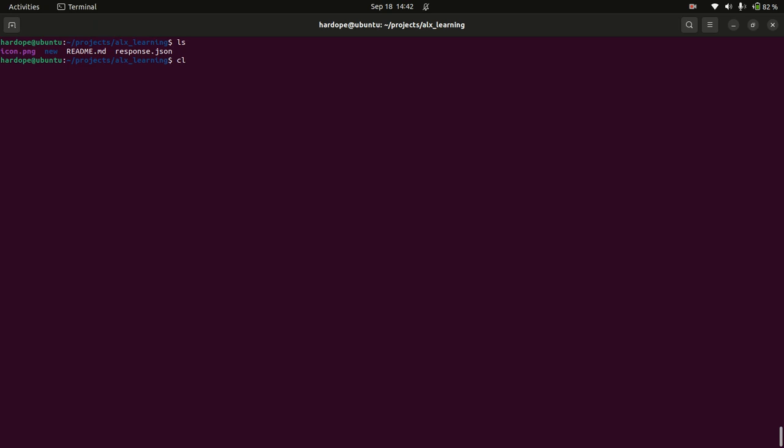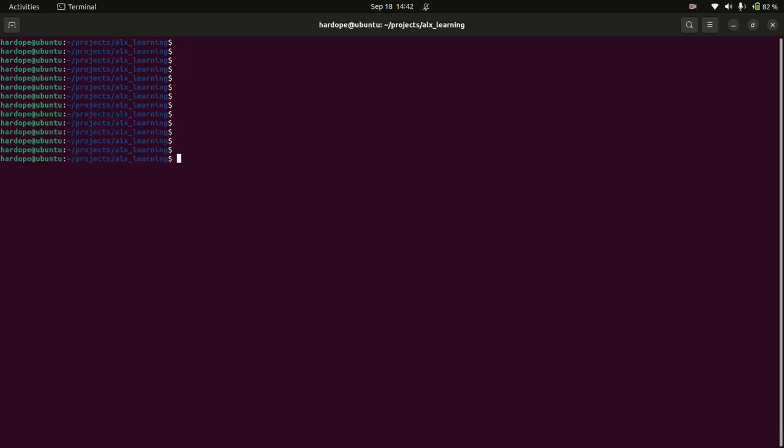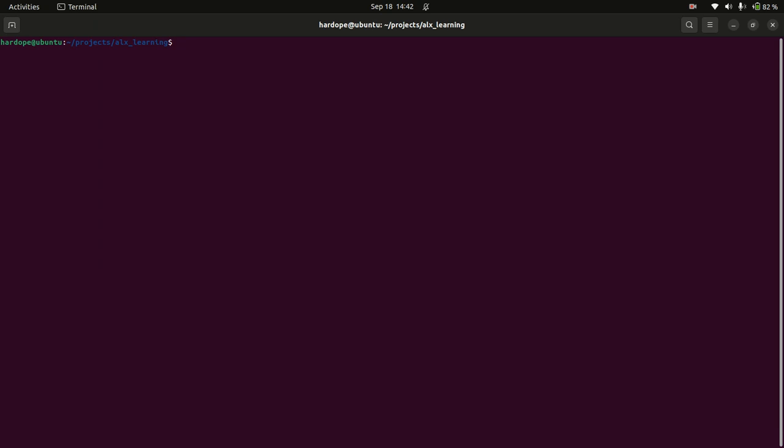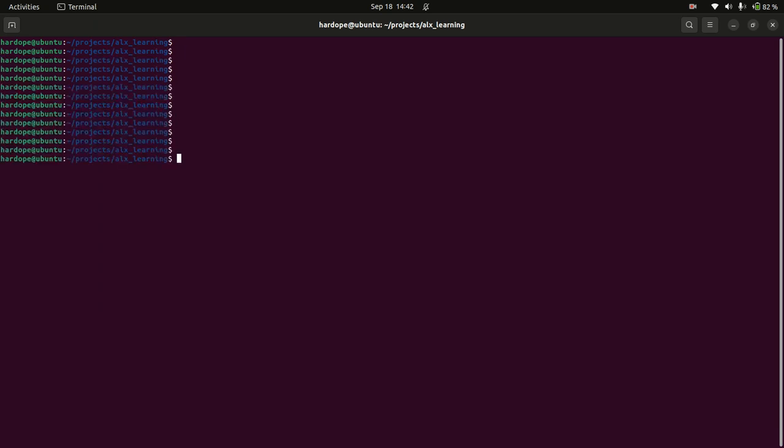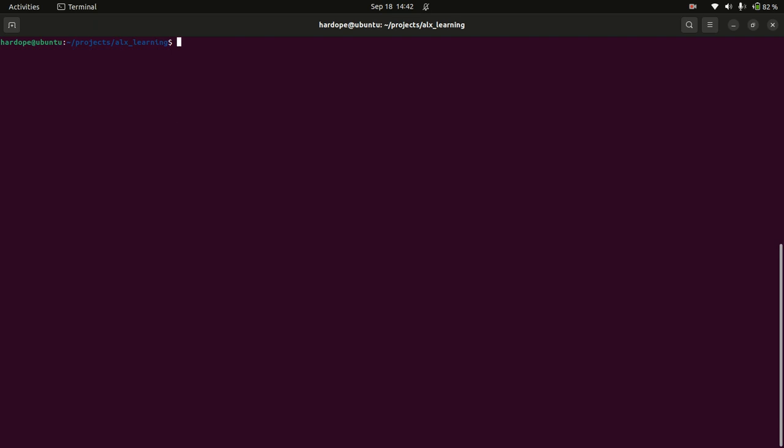Now the clear command is used to clear your terminal, right? When I have typed a lot of things and I want to remove everything from the screen, I can use clear. But another shortcut for that also is the Ctrl L command. Ctrl and the L button on your keyboard should clear whatever is on your screen. But if you're using a Windows device, for those Windows users, you can use the cls command. It's not working on Linux here. So the cls command should clear your terminal on your Windows operating system.